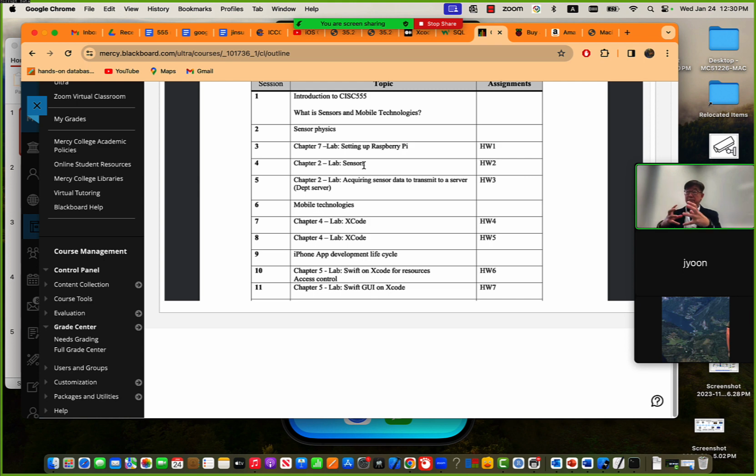This class doesn't ask you to know about the server. That is another big project. In this class, we do only the endpoint: the Raspberry Pi and the display, which is iPhones, not the server side.